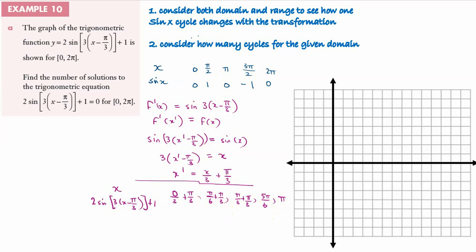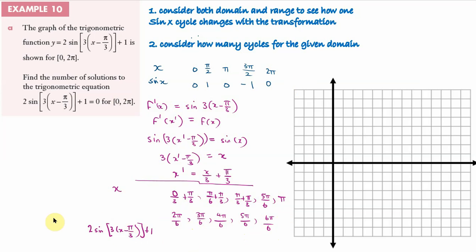So writing those out, and just to make those changes in x values easier to see, I've written them all as a fraction of 6 rather than simplify the fractions. So we've got 2 pi on 6, 3 pi on 6, and so on up to pi, 6 pi on 6. So that's my transformed single cycle of sine x.